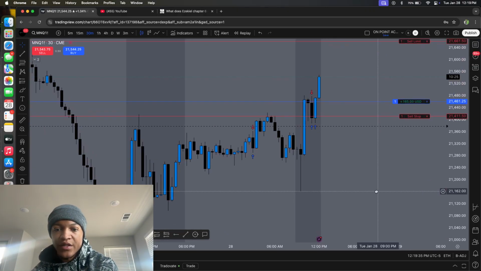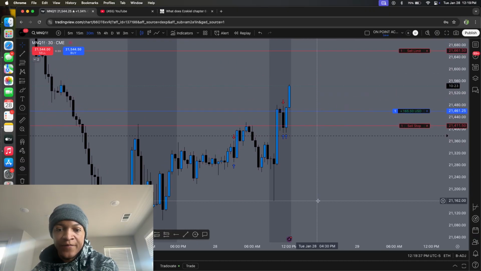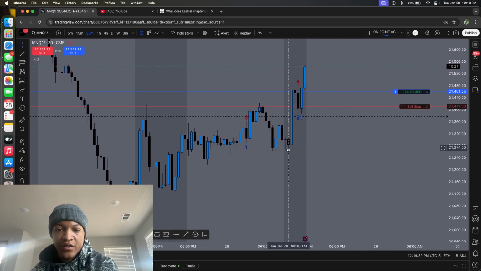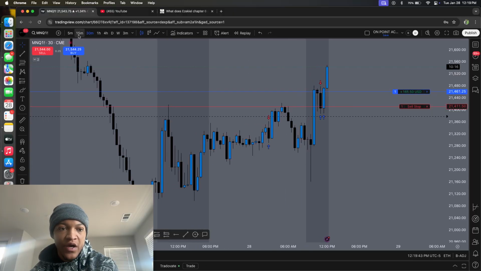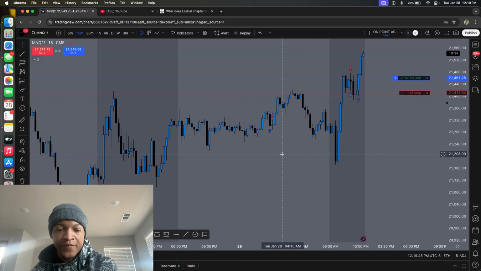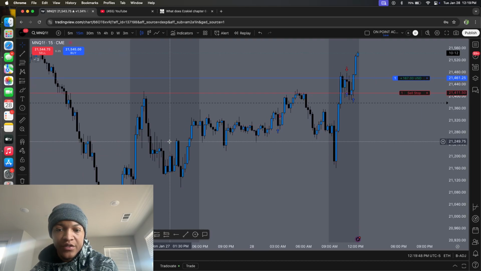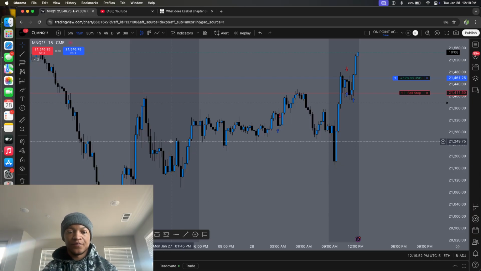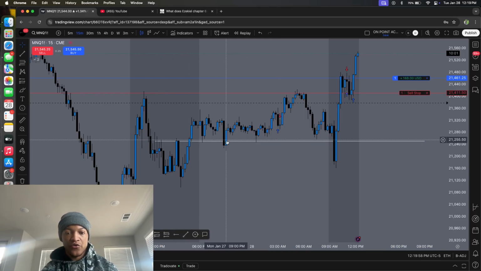So getting back into Nas, the reason why I took this trade is because, one, I missed my original entry down here. And the reason why I would have gotten in down here, I'll show you, is I would have been using this prior resistance area here, waiting for it to be broken. So I had this resistance area here, and you can see all throughout the out of session, price was using this as resistance and breaking up to the upside.